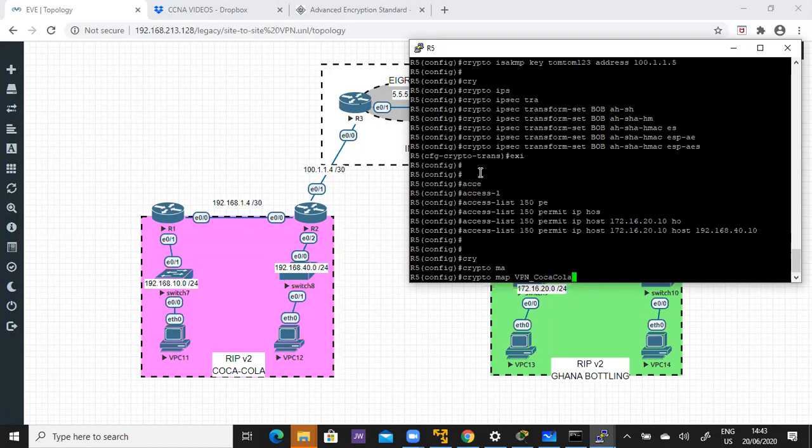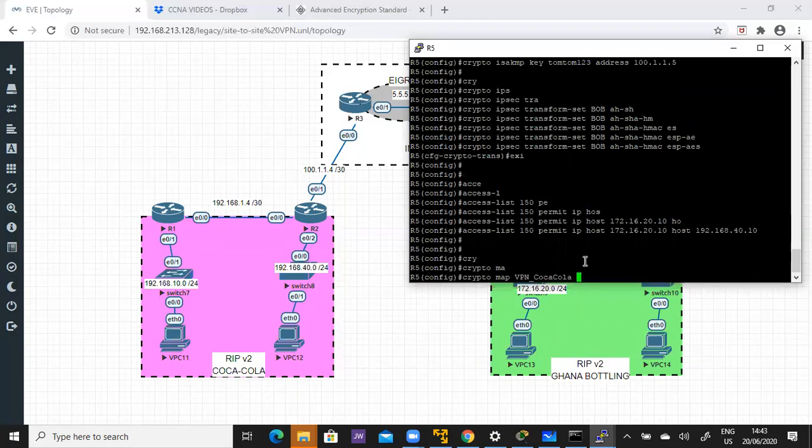You see, the name has to be descriptive, because in a production network, if you have several partners, we are going to have a long list. So if there's a problem and you are troubleshooting, if you don't have descriptive names, it's going to disturb you a lot. So make sure your maps are descriptive.